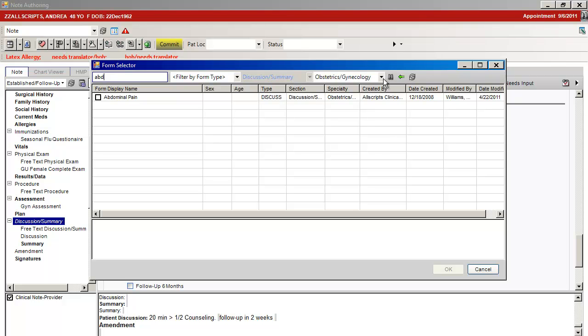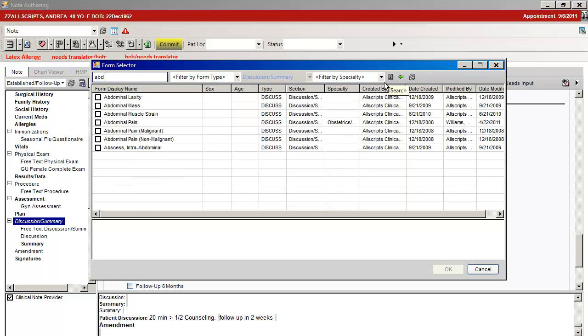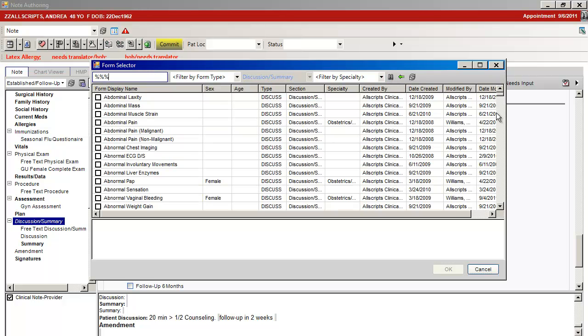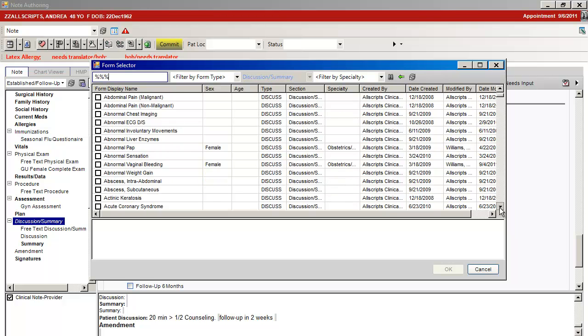If you want to search the entire dictionary, you would choose Filter by Specialty, and this would bring in, in this case, all of the discussion summary forms that begin with ABD. By choosing the percentage sign with the default as Filter by Specialty and then choosing the binoculars, this will allow you to view all of the discussion summary forms that are available.